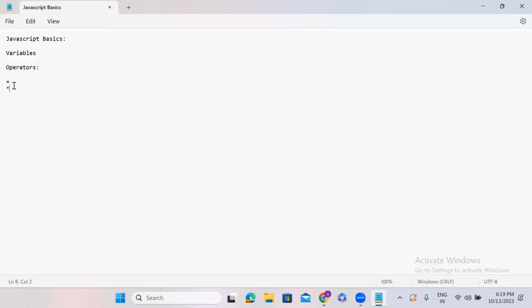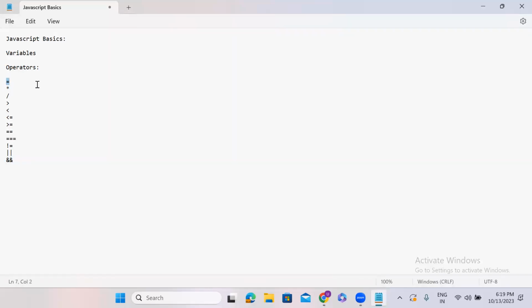Equal to operator, asterisk operator, division operator, greater than operator, less than operator. Okay, less than or equal to, greater than or equal to, double equal to, triple equal to, not equal to, okay, or condition. These are the operators that we have in JavaScript.